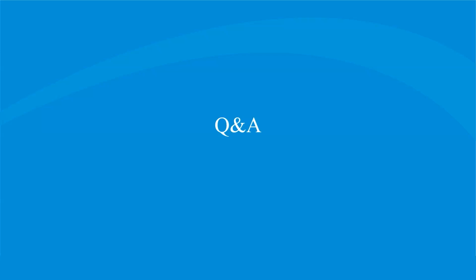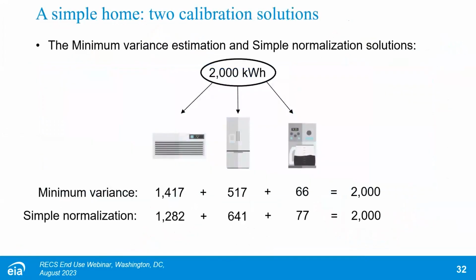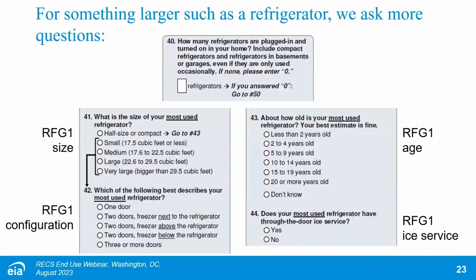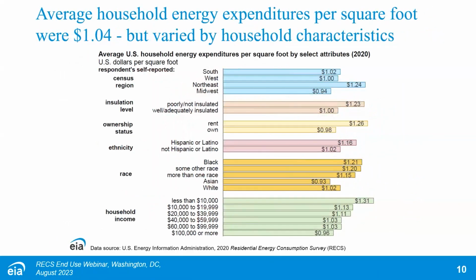Okay. Next one is if we could go back to slide 10. There was a question on why we suspect there's a disparity in household income. Oh, on energy consumption per square footage. Yeah. Sure. Okay, so I want to note that this graphic comes from a Today in Energy article that myself and my colleague Ross Bell wrote. So if you want to see the whole article, you can find it on EIA's Today in Energy.